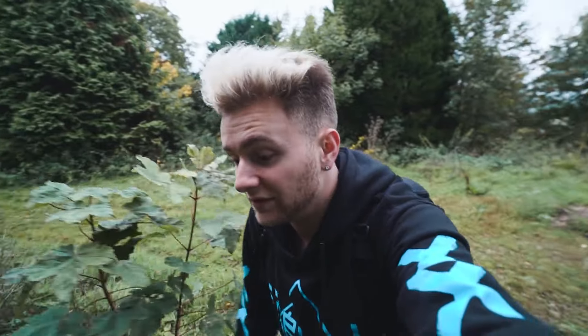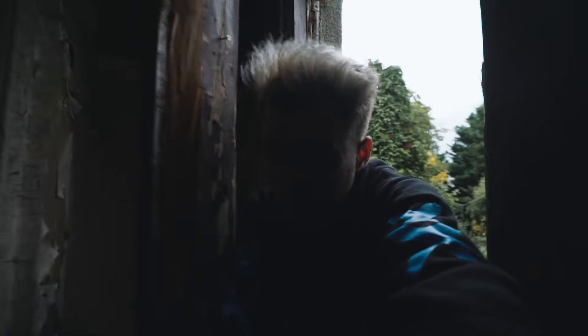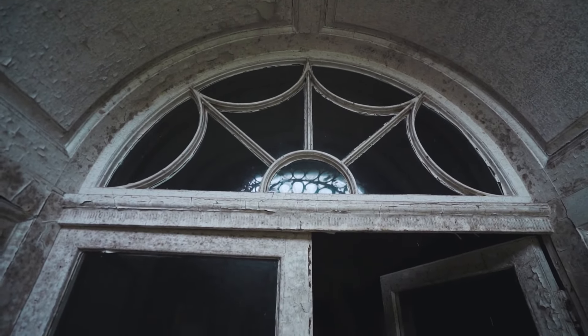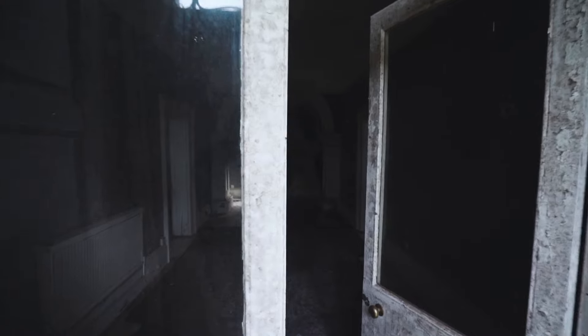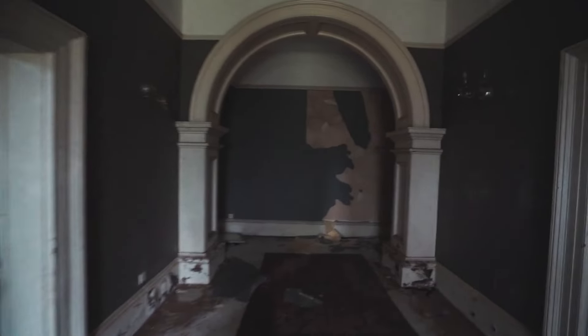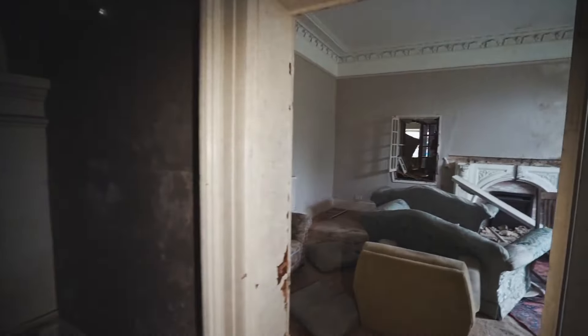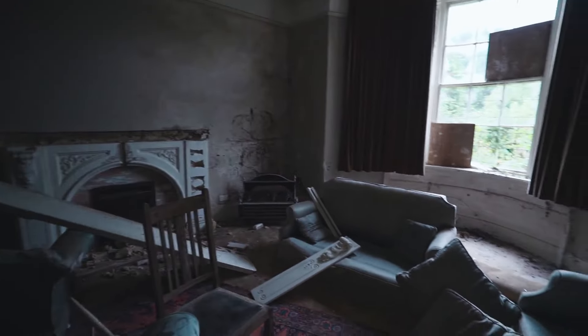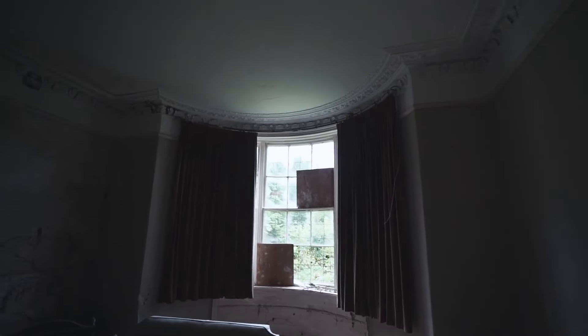We are literally on our way to Romania — this is our last stop in the UK so this is our final abandoned video here before we head there. I'm not ready for the 25-hour drive though, but luckily I'm not driving. Walking in now — I love these spider-type gothic windows. Already walking inside here you can see there's nothing compared to what a France mansion would be. Check my videos guys, you can see the difference between the UK mansions and the other ones.